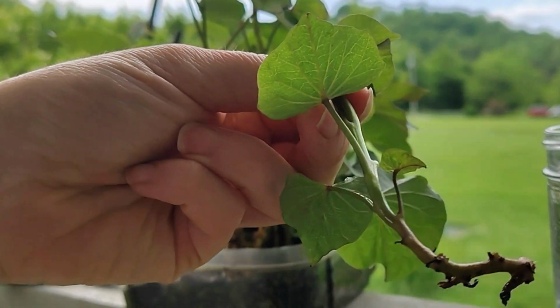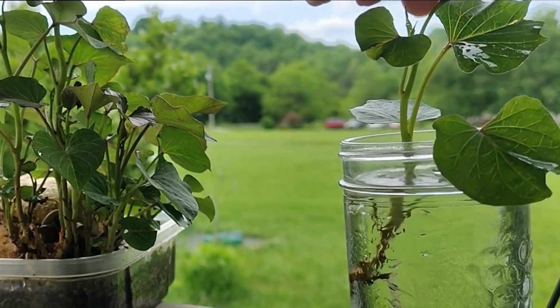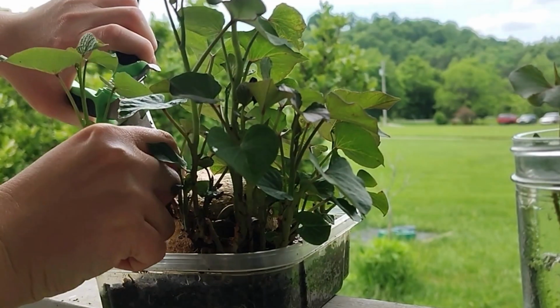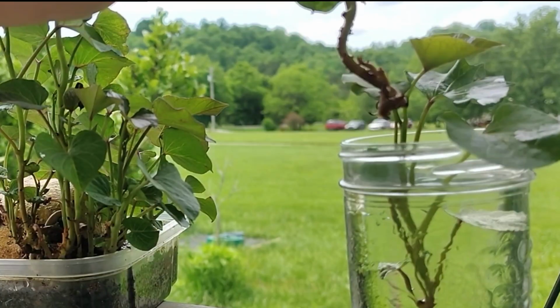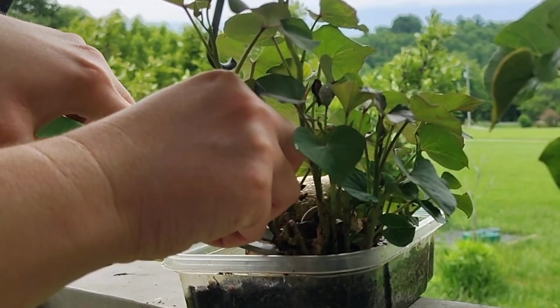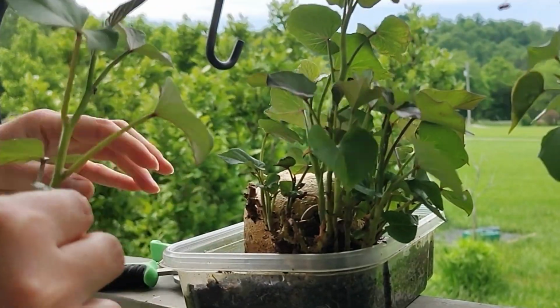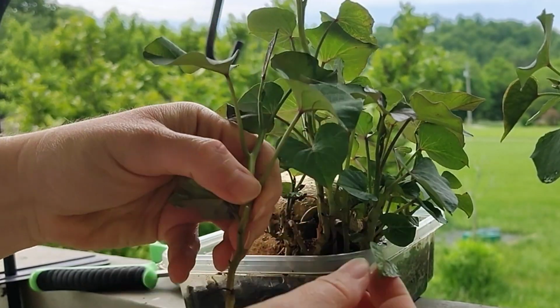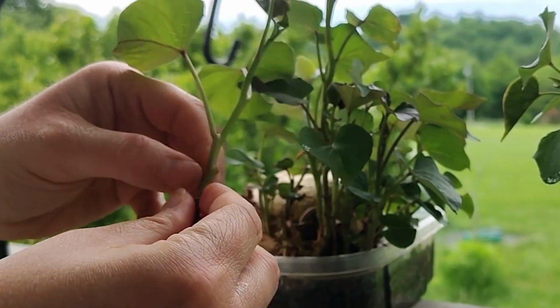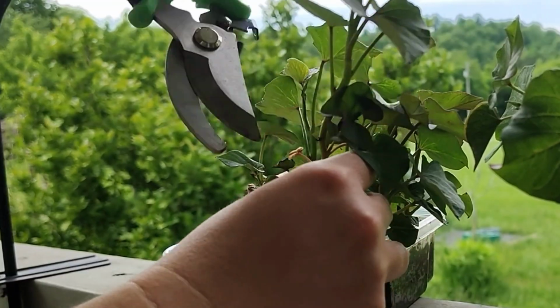Now, let's get to rooting. Some of the slips already have roots growing, but I'm still going to place them in the water to root further. The process is pretty simple. You just cut off the slips and place them in water. You can pinch them, you can rip them, you can trim them, whatever floats your goat.